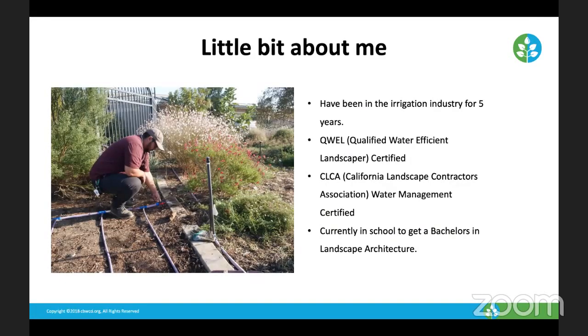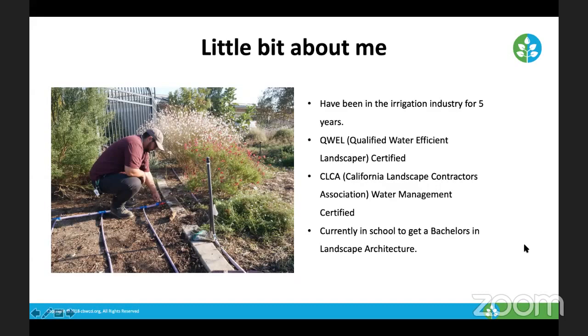One is a qualified water efficient landscaper, which teaches how to do audits from beginning to end. Another certification was through the California Landscape Contractors Association, which has to do with water management as well. And then I am currently in school to get my bachelor's in landscape architecture. Hooray. And that's a little bit about me.